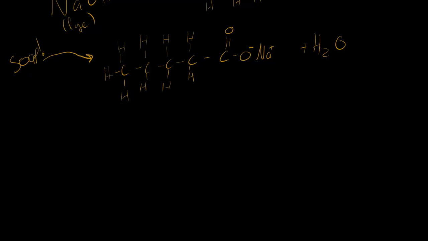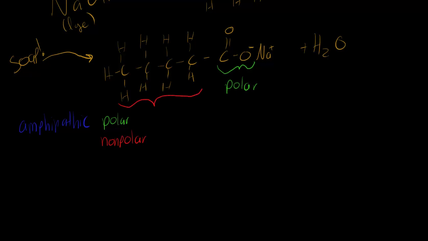Well, the key is that this molecule here is what we call amphipathic. Amphipathic. And what that means is that it has a polar end and a nonpolar end in the same molecule. And in the case of soap, this guy right here is the polar end, and the long chain is the nonpolar end. Cool. So why is that important?